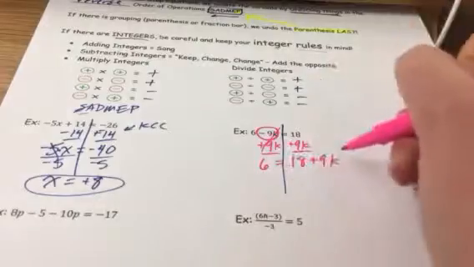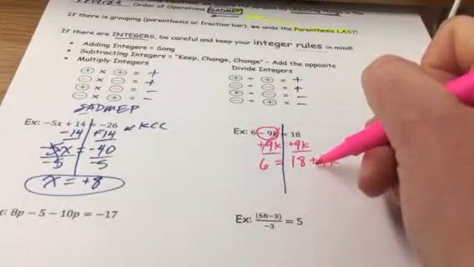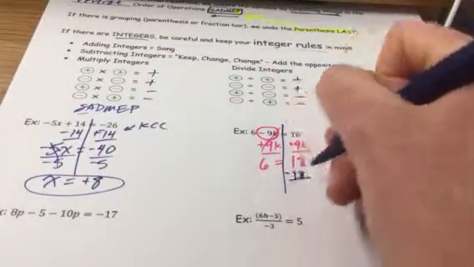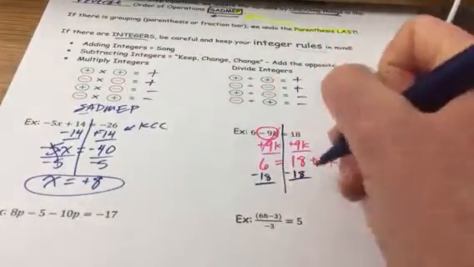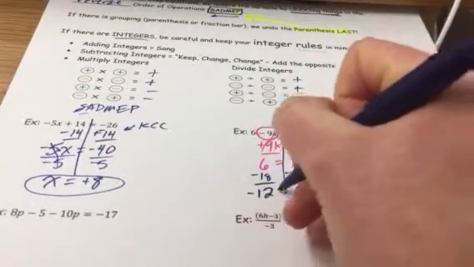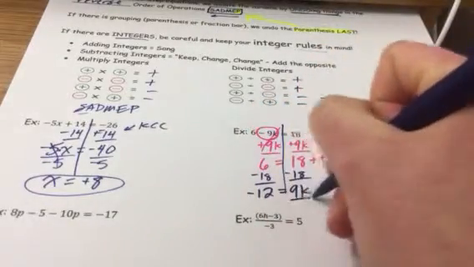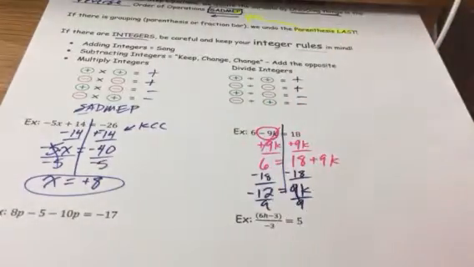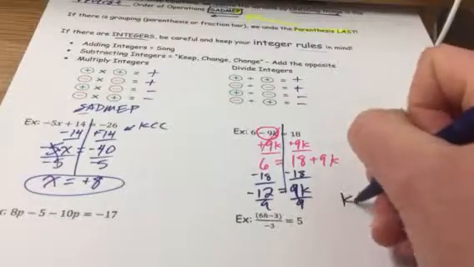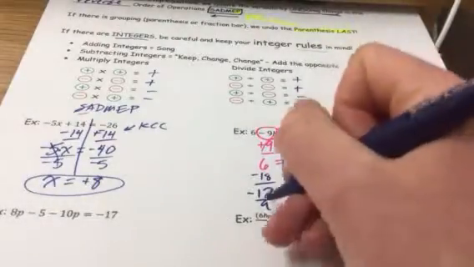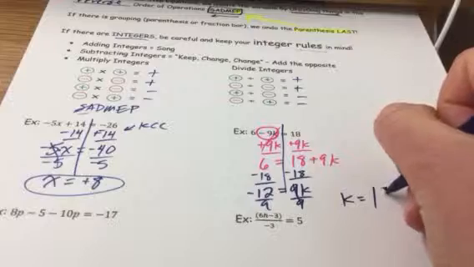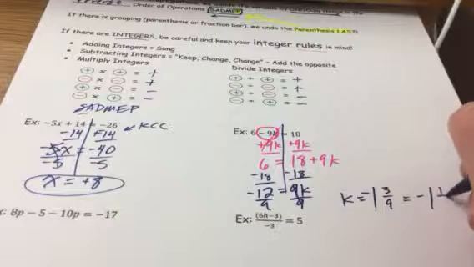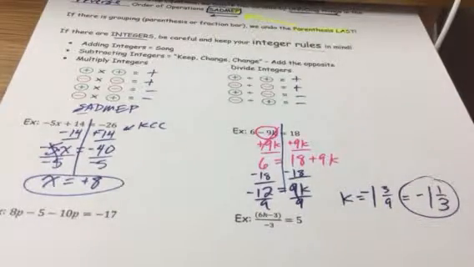Now I have a nice two-step equation where my k's are positive because I have a plus sign out in front. Now I'm going to get rid of my addition first by subtracting 18. 6 minus 18 is negative 12, which is equal to 9k. I divide by 9. My 9's cancel out, and I would keep working underneath, but I'm running out of space. And we get k equals, let's see, 9 goes into 12 once, and there's 3 left over, and it's going to be negative, so that's negative 1 1/3 is our final answer.